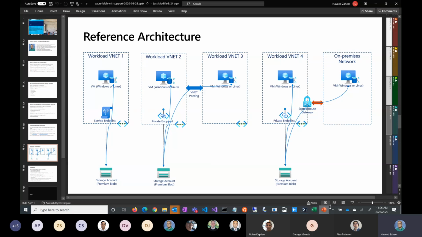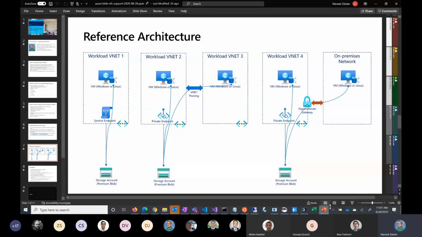If you're not aware, service endpoints allow you to lock access to a public Azure resource using a particular set of IP addresses. Basically, you can say that only this VNet can access this particular store. Okay, so that's one way of doing it. This is called a service endpoint. So if you have service endpoints enabled, as you can see here, I can create a share and use it on a VM.